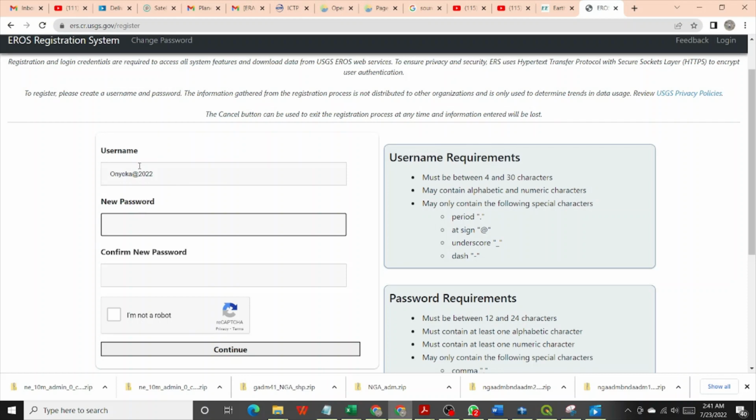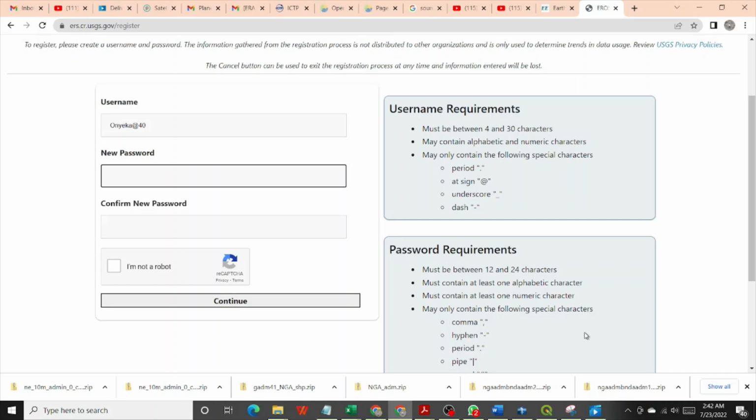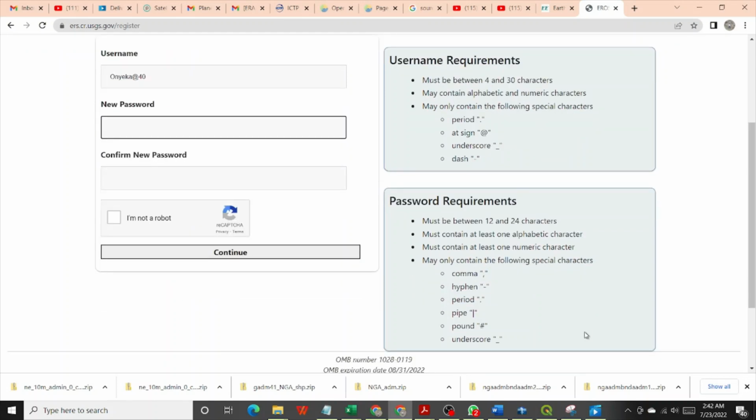Okay, Onyeka, or to make it easier on myself, Onyeka 40, or whatever it is I choose. Then get here, take any, it should be between 12 to 24 characters for the password, and it should have at least one alphabet and at least one number, and it may have a period, a comma, hyphen, underscore, hash.